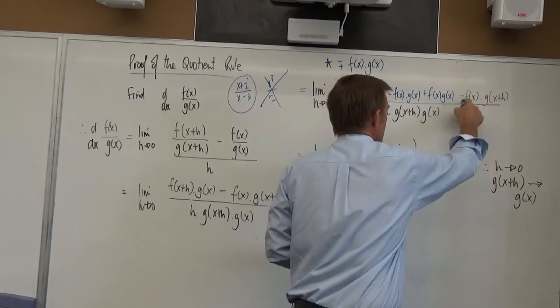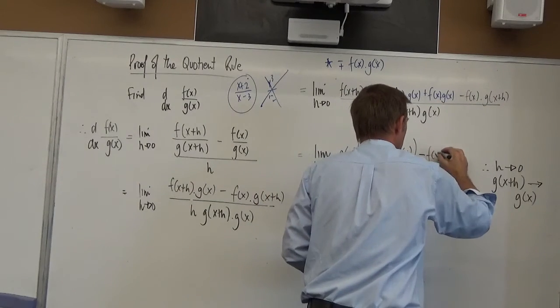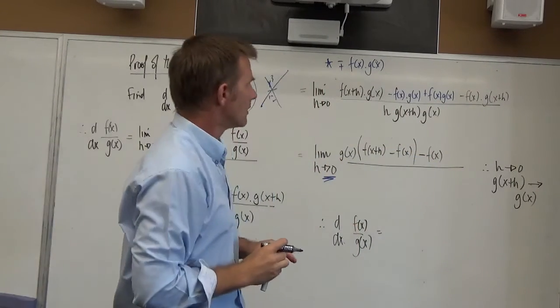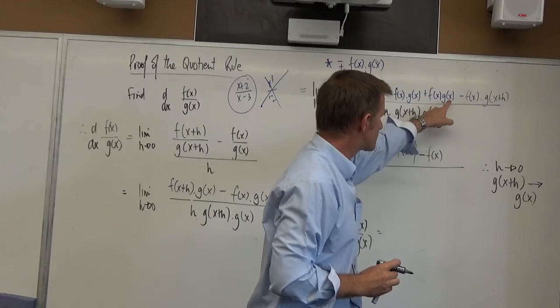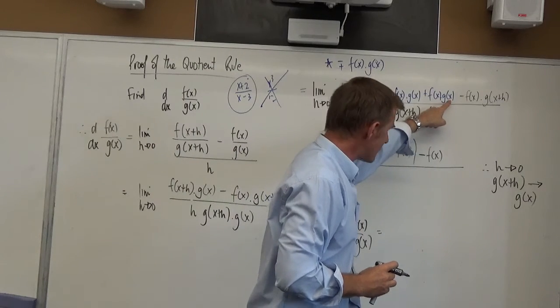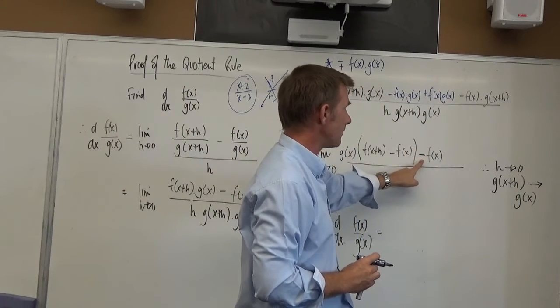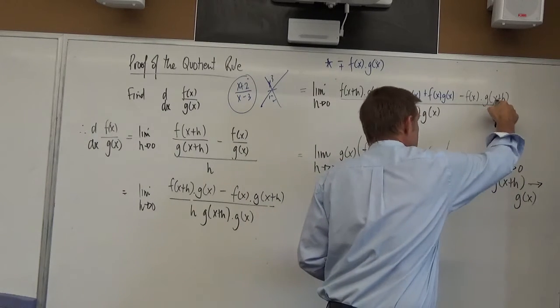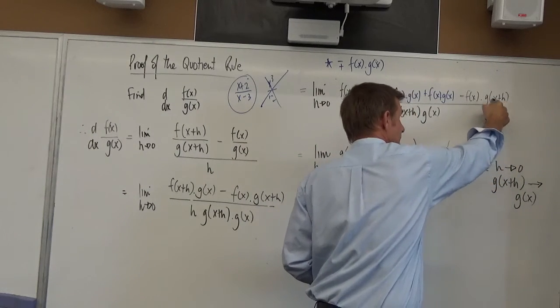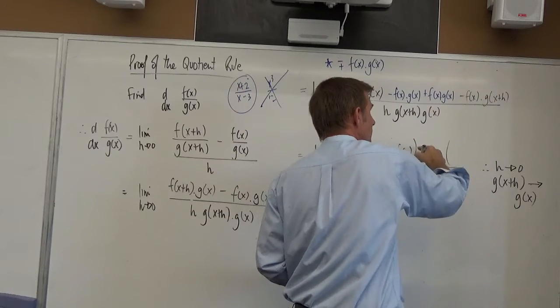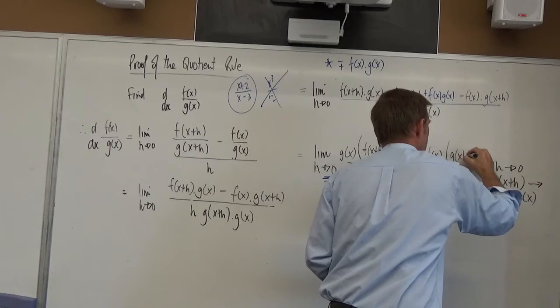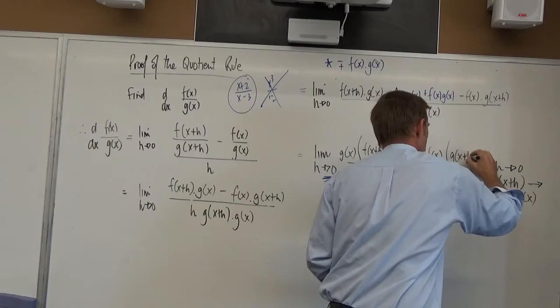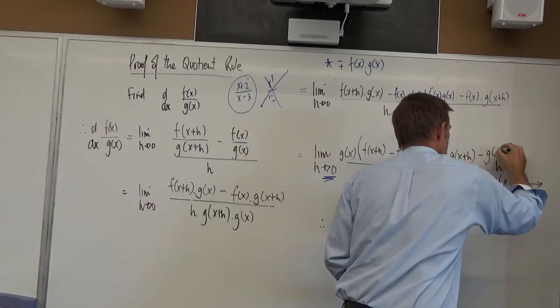And I'm going to take f of x out front. Right? So now that means that this g of x has to be negative to cancel that out. Alright? But I'm going to write it the other way. I'm going to write this one, which I can leave as positive because I've already taken the negative out. I'm going to write that one first, minus the other one.